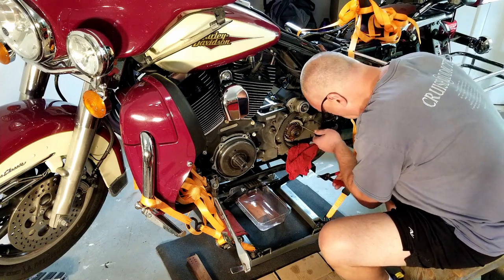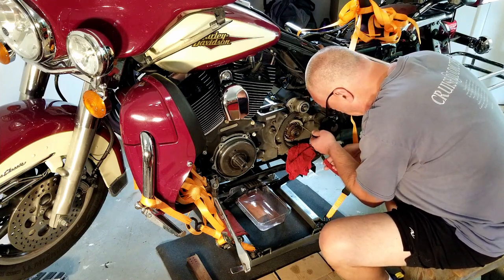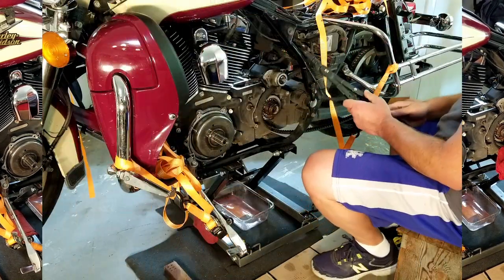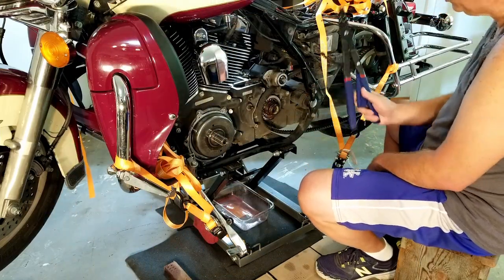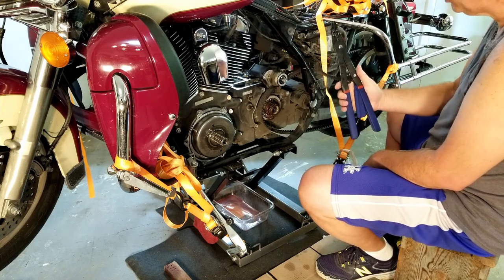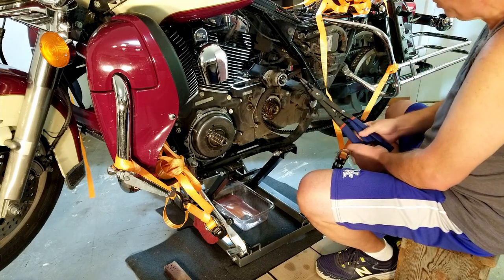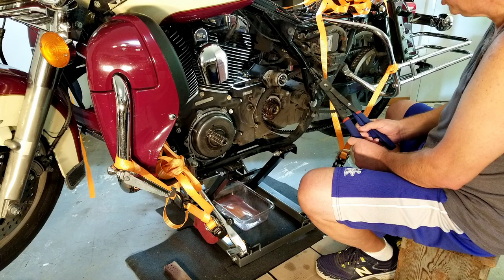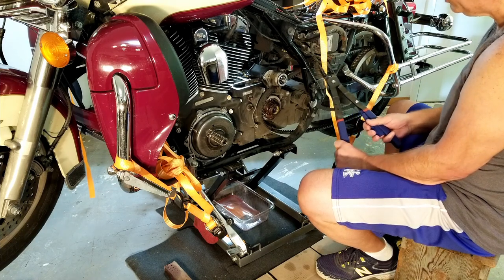That's a big snap ring in there. I don't think I'm gonna get it. All right, so I've been waiting on this tool. It's a 16-inch inside snap ring pliers. These are heavy duty, should get the job done. I sure hope they do.